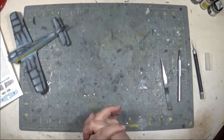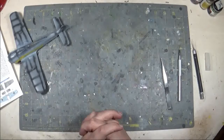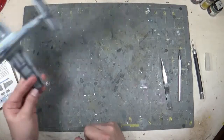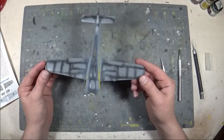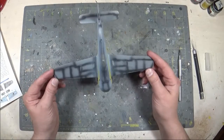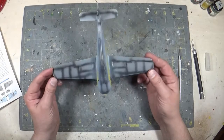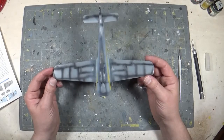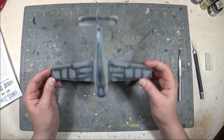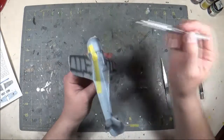In this tips and tricks video I'm going to be going over some of the techniques for masking for camouflage on a general airframe. I'll be starting with this one here, the Focke-Wulf 190. You've seen this one in a bit of my videos already. There are a few different ways that you can mask for a camo pattern. The easiest in a general sense is masking tape — just like when you do a canopy.